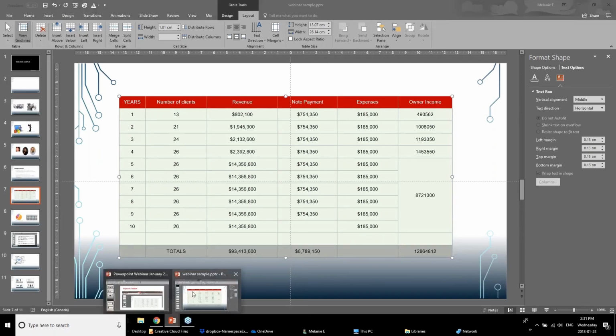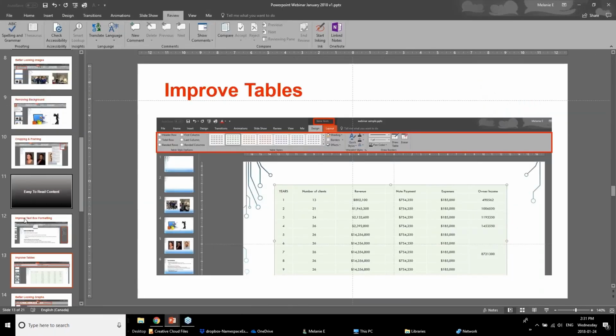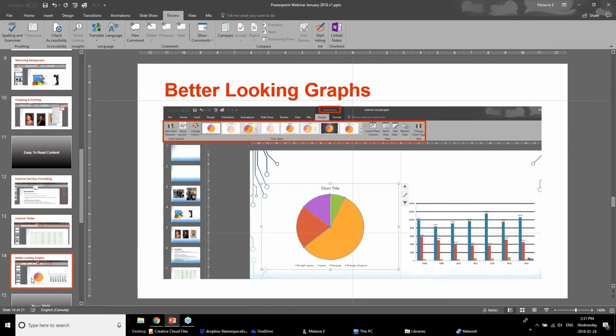Let's talk about my next sort of pain in my existence when I'm dealing with people and their PowerPoints: their graphs. Again, there's a lot of opportunity in PowerPoint to present financials and data in a more visual way, and a common way to do that is graphs. To me, the point of a graph is to make data and numbers look better and be easier to read than just a whole bunch of data in a spreadsheet.